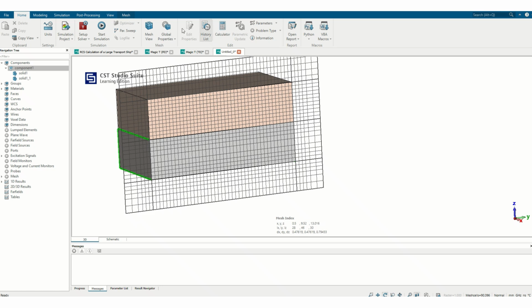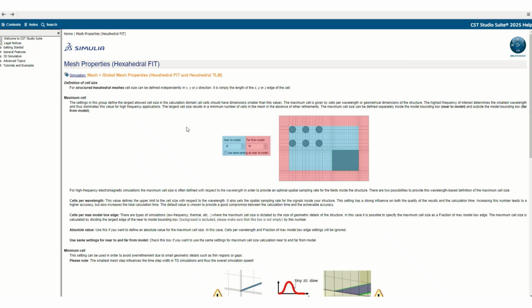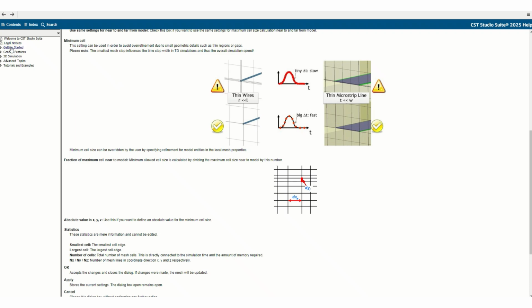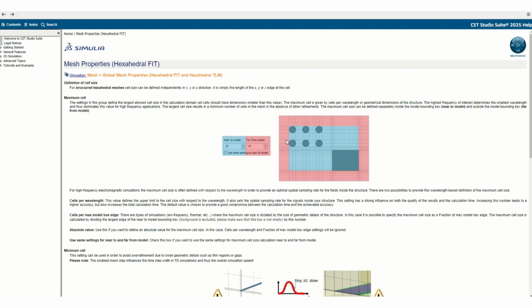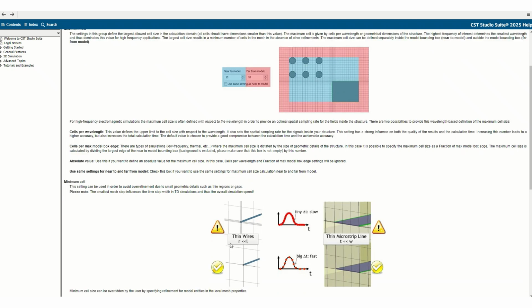So I think if you go to the help, you will get a lot of details about how the meshing in time domain and frequency domain works. It is better to have a complete picture of these mesh settings and how they will have an impact. Here also you can see that if the mesh on these types of tiny structures is very dense, then it will cause a problem.